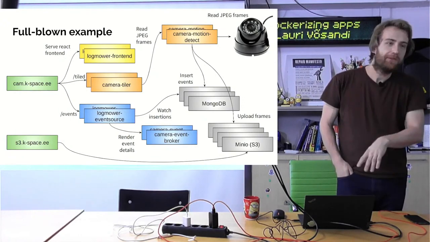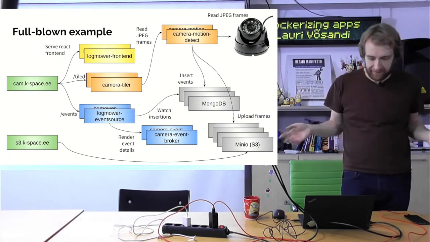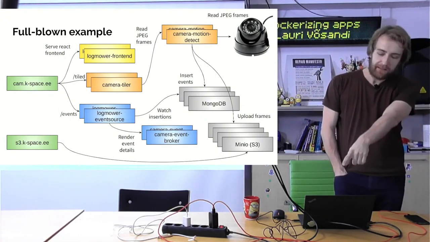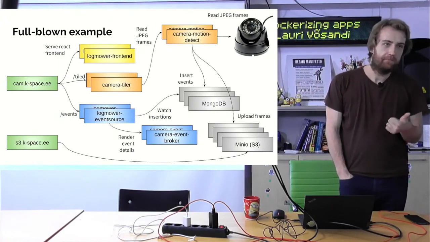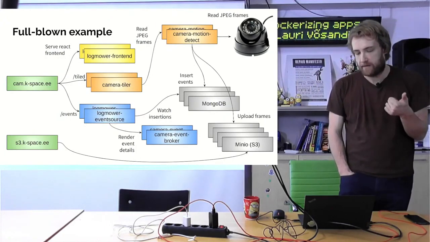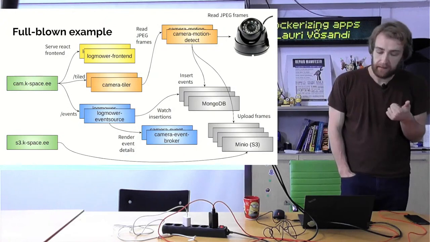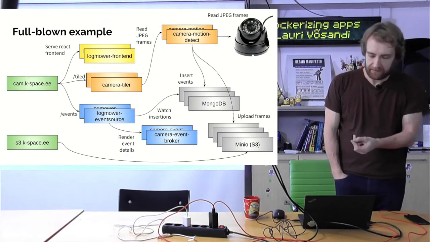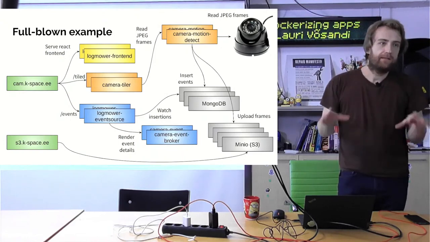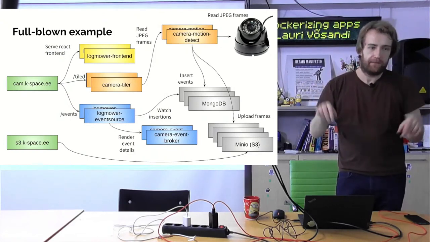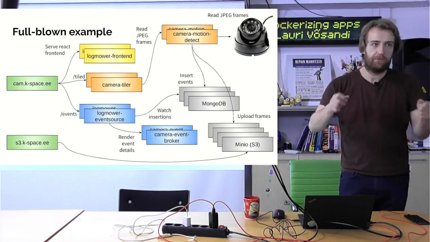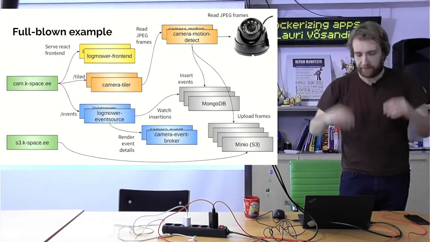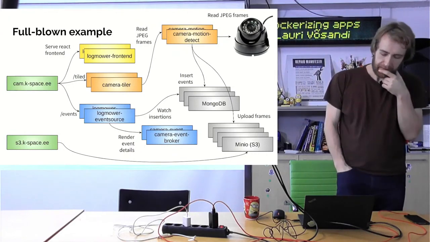Docker. I'm going to first try to show the big picture, and then let's dive into details. So as I said, the orange pieces are written in Python, because image processing in Python is easy, and talking to Mongo is easy, and talking to Minio was also relatively easy. The camera tiler is the thing that stitches this big picture together that I showed you. It pulls all of the camera streams together and then pastes it together. This is also written in Python.